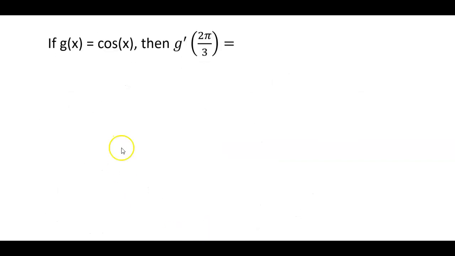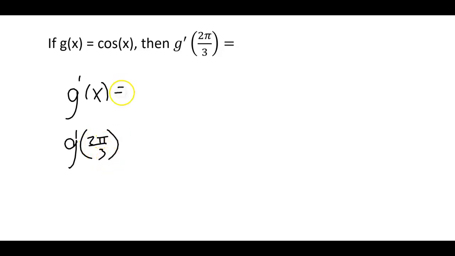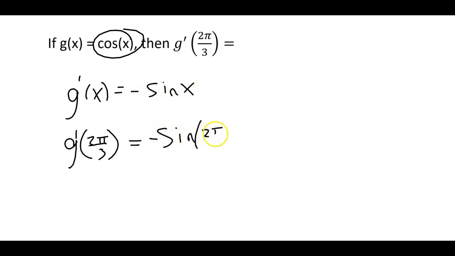All right, let's go ahead and move on to the next one here. This is really a test of your trigonometric knowledge. We want to take the derivative of g first, and after that we're going to plug in the angle that they give us here. The derivative of cosine is negative sine. So you want to know that first. Second of all, we want to be able to find what is sine of 2 pi over 3. We're going to make the answer negative because there's a negative in front. So sine of 2 pi over 3 is radical 3 over 2. And so my final answer is simply negative radical 3 over 2.